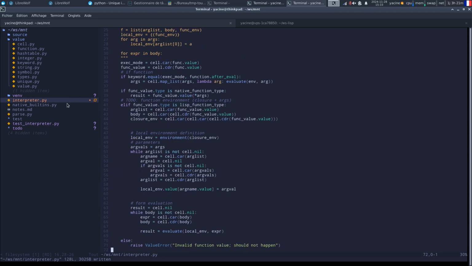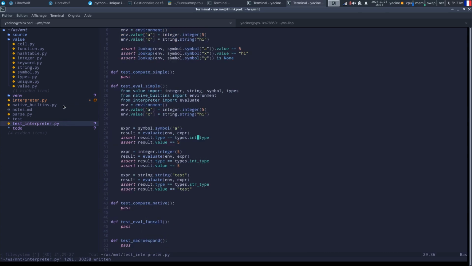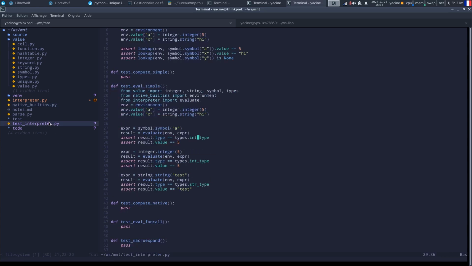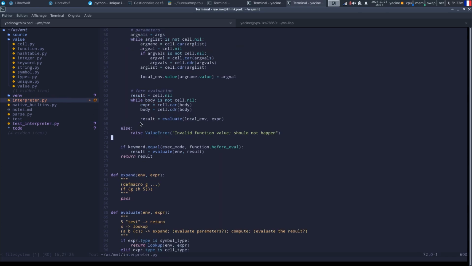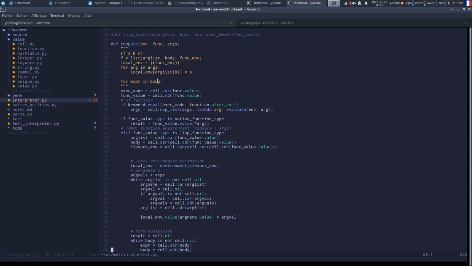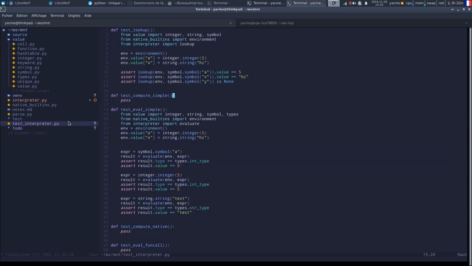And now I need to test that the built-ins can be called from the global environment as functions, that the calls can be computed. So I need to test that the code can be computed and that the lookup of the global definition works.